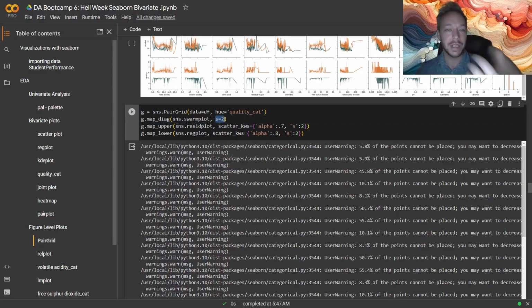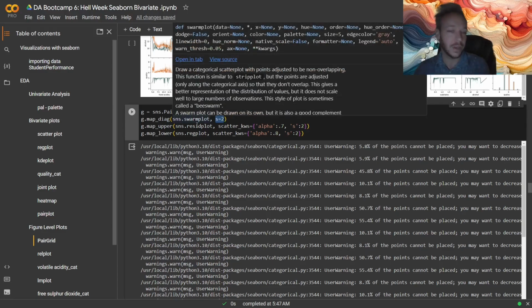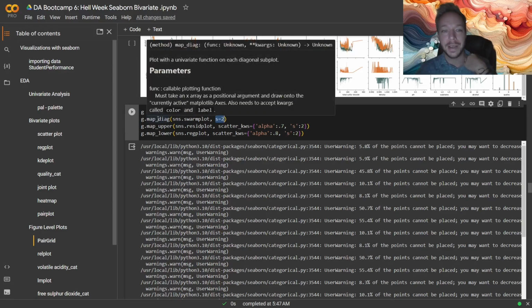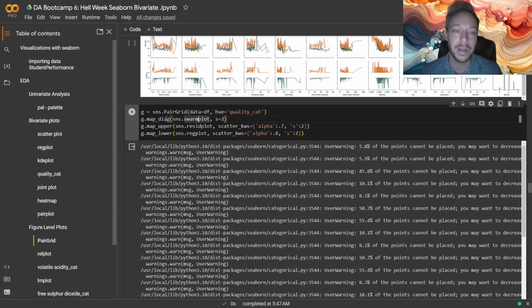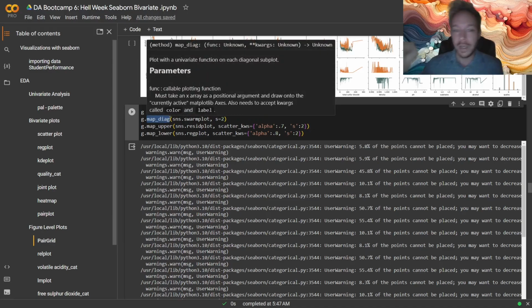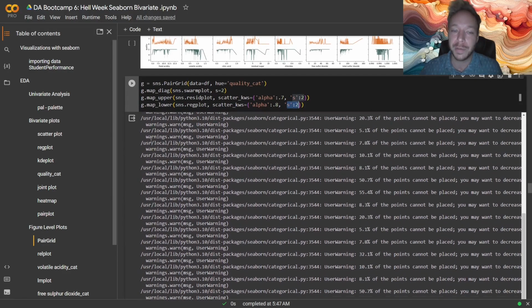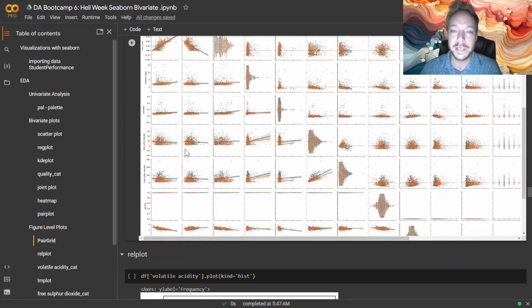You can see the size of the dots here in the swarm plot is because we're passing that argument to the map_diag and not to the swarm plot. And map_diag will take responsibility of taking control of that function and then how to use it, and then it will pass that argument to it. Same thing here with the scatter plots, turning down the scatter portions of the reg and the residual plots, and then the size of both those variables. We get a really cool effect in this.